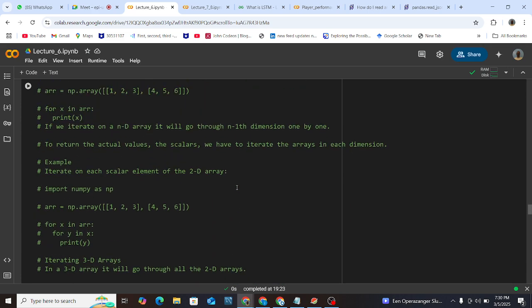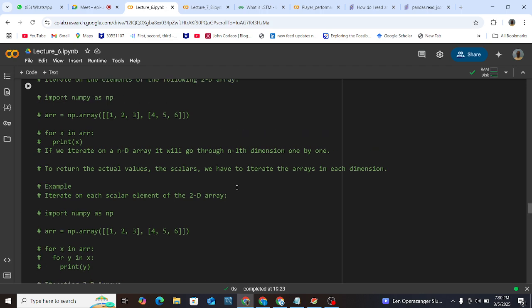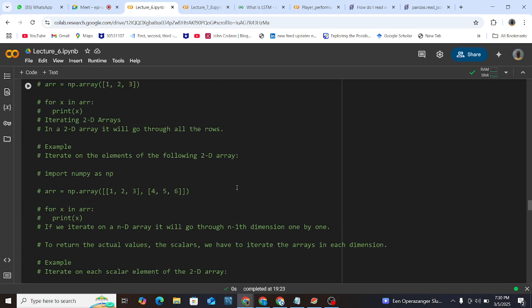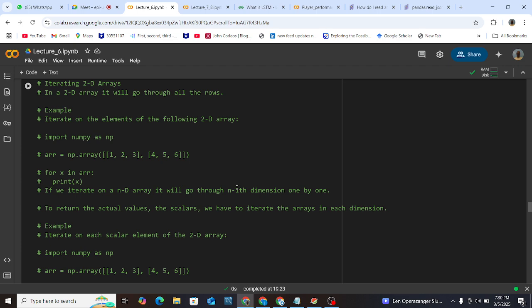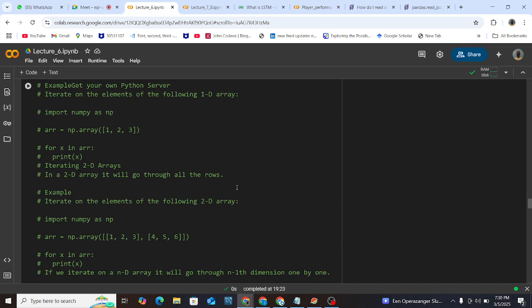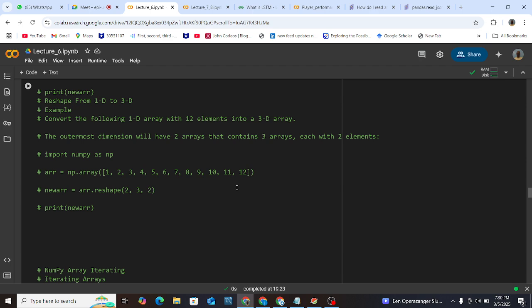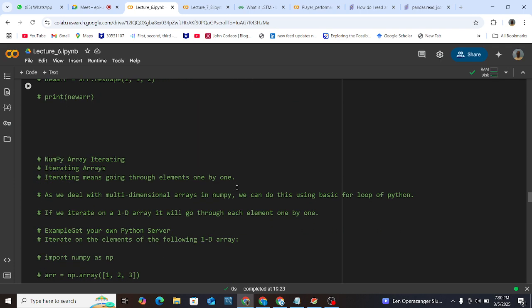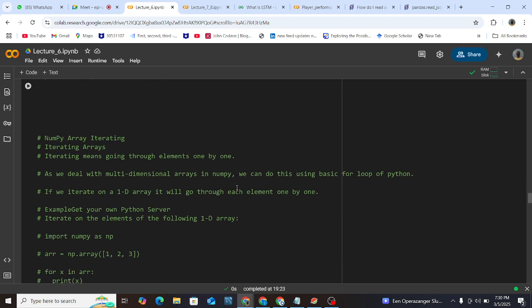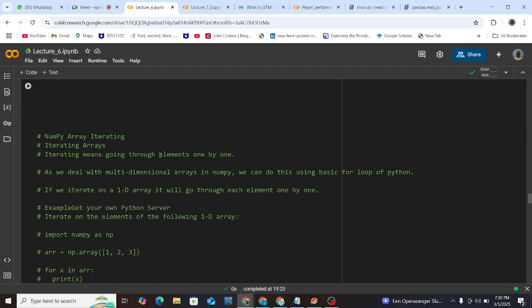So after creating these arrays, you might be required to iterate through them, or go through each element in those arrays, either one dimensional or two dimensional or three dimensional or any x-dimensional array. So there is what we call array iterating, and iterating just means going through elements one by one.